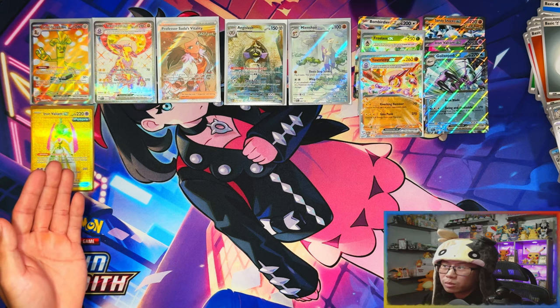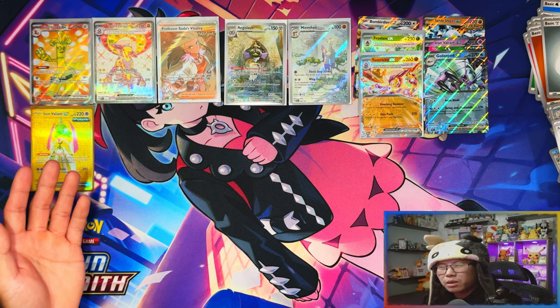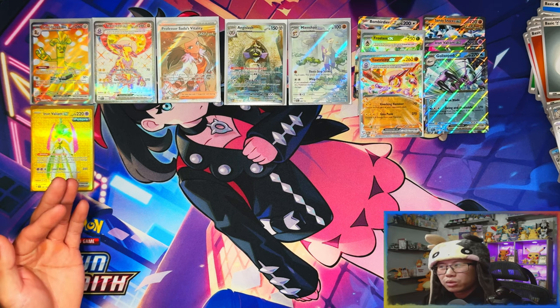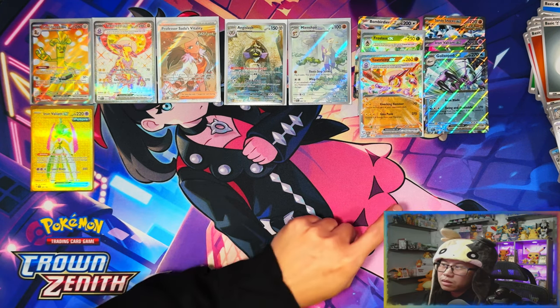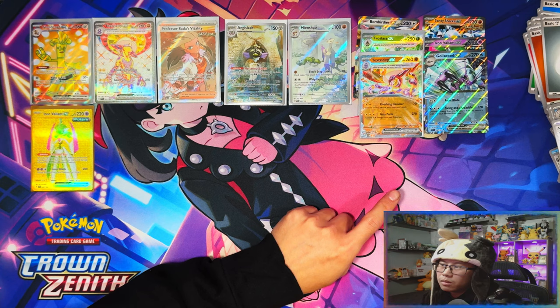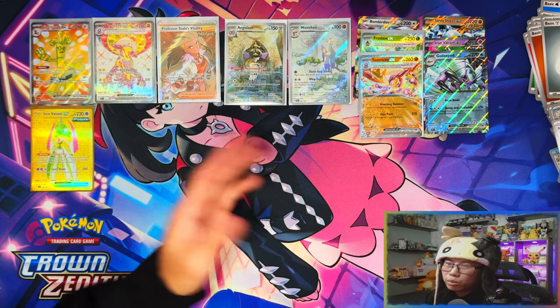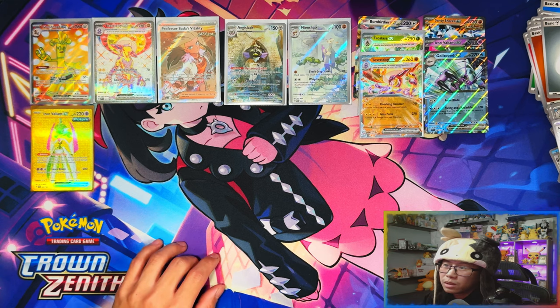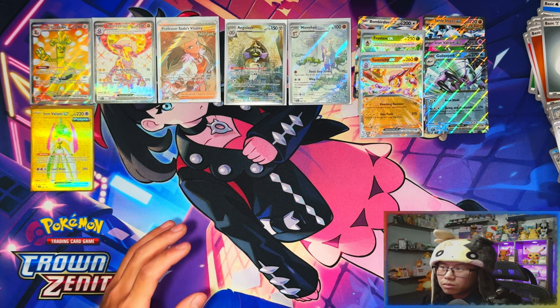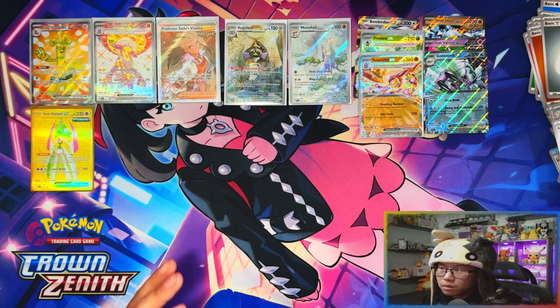But all in all, I'm happy with this box, to be honest. With the mini pack I've opened up and the booster box, apart from the gold card and the EXs, I pulled cards that I haven't pulled before, so I'm happy with that. Going forward, if I do open up a case, which I plan to, that's when it's going to be the true test of whether I don't pull doubles.